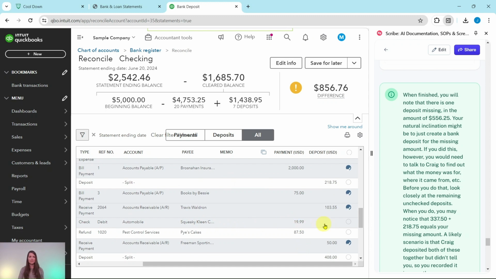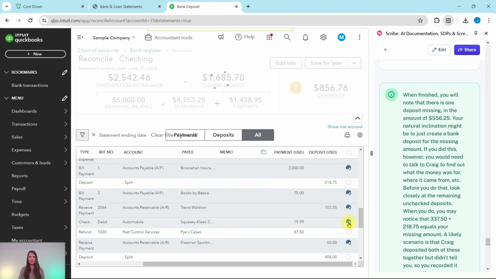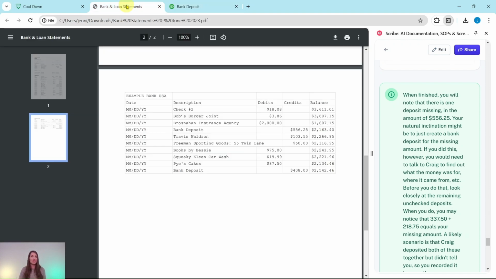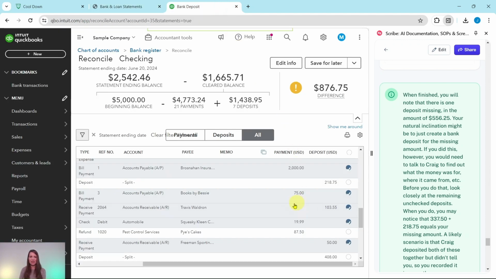There it is, right there. So in this case, both of them were on this statement. But of course, if you only had one, you would want to use the one that had the correct date. So that works out perfectly for us. All right, we have a payment for Pies Cakes for $87.50. That is this one right here.